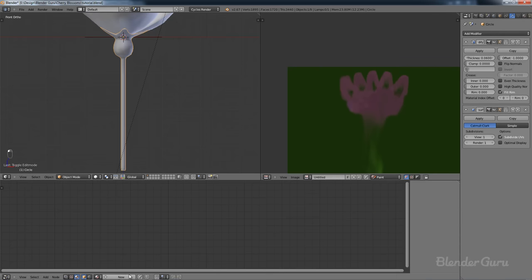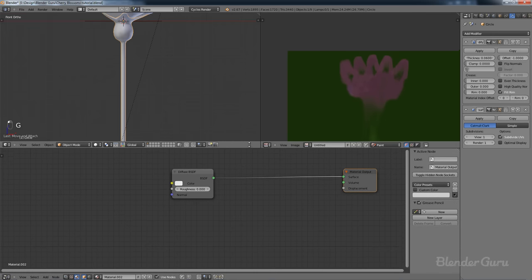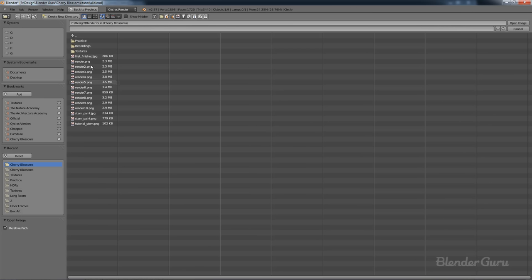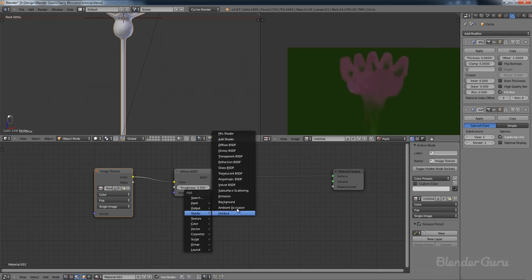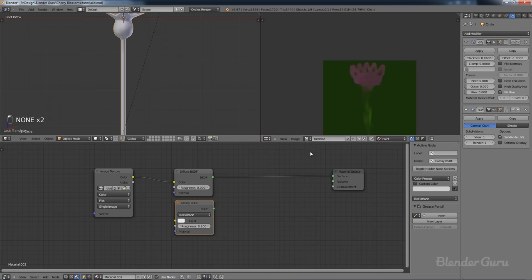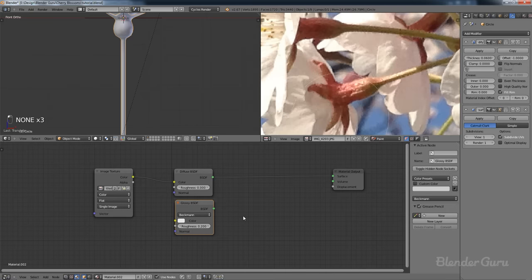Okay, for the material, it's pretty basic for this one. It's just a diffuse shader. And we're going to add in that image texture that we just created. So connect this up. Let's go open, and it is called tutorial stem. And I'm going to load in a glossy shader, because I think the stem, or whatever you call it, is a little bit shiny. Sorry, I've got to load it in. Here we go. Yeah, it's a little bit shiny.